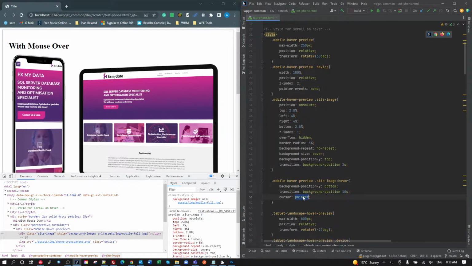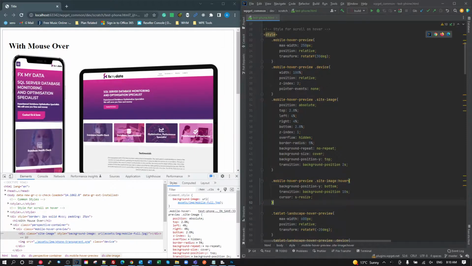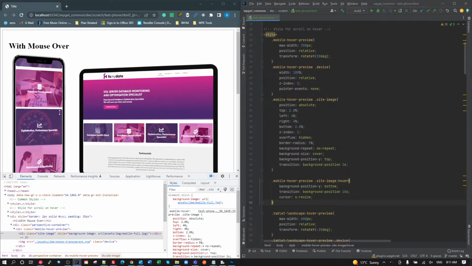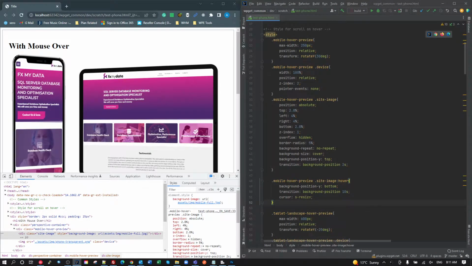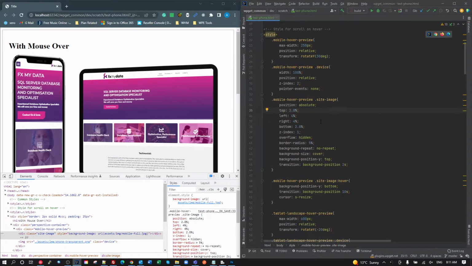We could change that to a resize or something like that, so that it changes to arrows instead, if you wanted to. Totally up to you. So that's pretty much it. So when we're on the mobile hover preview for the site image, when we hover over it, we want to move the background to the bottom over 10 seconds. Pretty straightforward.